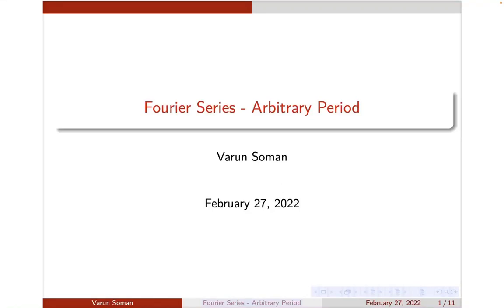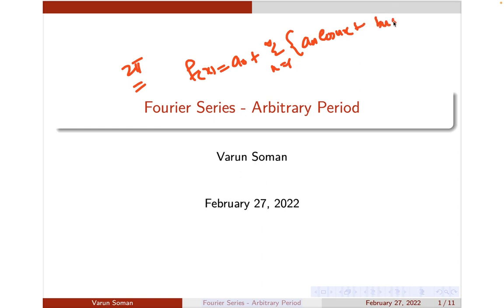In the previous sessions, we have discussed the Fourier series expansion of a 2 pi periodic function. Now we will extend this expansion to a general periodic function. Okay, so the Fourier series expansion of a 2 pi periodic function was, if you remember, f of x is equal to a naught plus sigma n is equal to 1 to infinity, a n cos nx plus b n sin nx. Now we will extend this definition to a general periodic function.